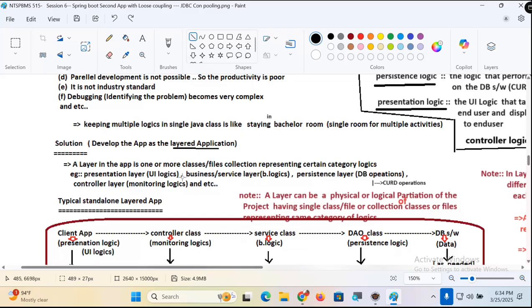In microservices, every service is a separate project. Here, it is not a separate project. Within the same project, every logic is in a separate class. In microservices, every service is a separate project, and within the service, layers can be there. Every project is a layered application there. These are the partitions within the project. I am not saying every service is a separate project here. Every logic is in a separate class, and they participate in communication.